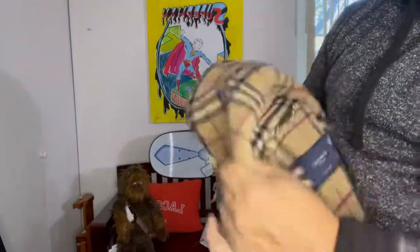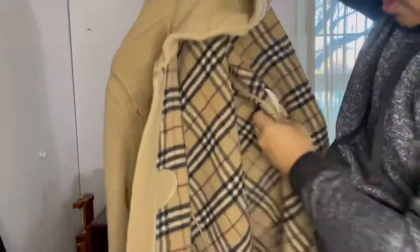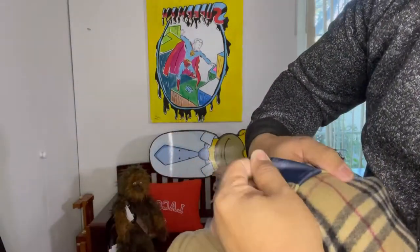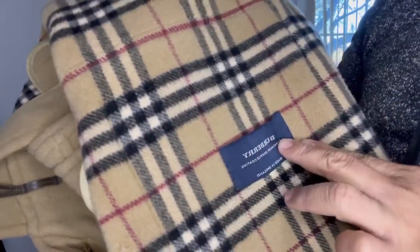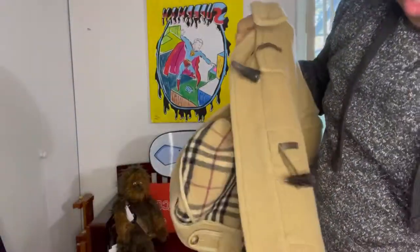This is a heavy coat. Like the other one, it has a piece on the neck area. The tag right here says 'Burberry London, Made in England.' Looking at the inside, it still looks great — like brand new. There's also a tag that says 'Burberry, Made in England,' and another that says 'Burberry Special Duffel Clothing, Made in England' — same as the older version. All the hardware is still intact.